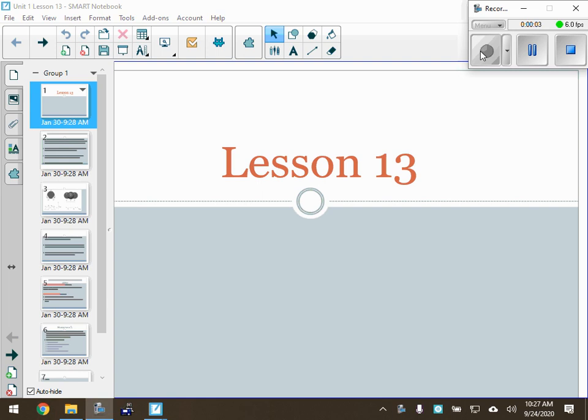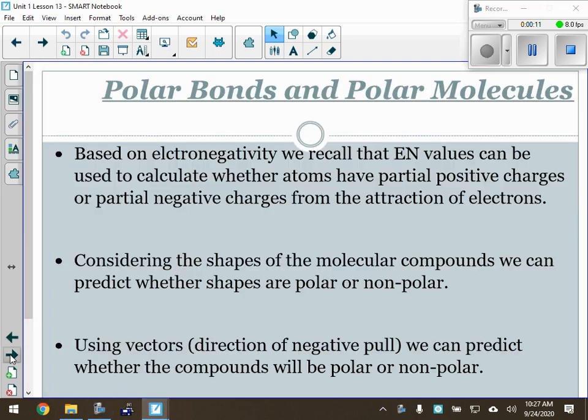So we're going to look at lesson 13 today. Lesson 13 is just basically lesson 12 again. We're just going to add something onto it. All right. So we know already. Let's just take a look here. Let's figure out what we need to copy here. Yeah. So I think we're going to have to copy this here.